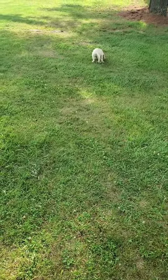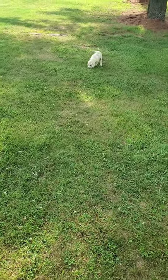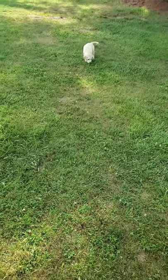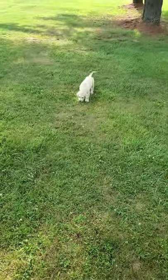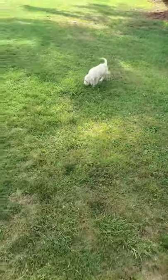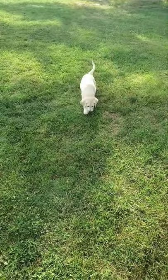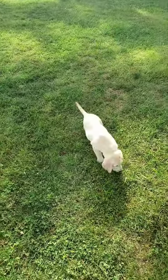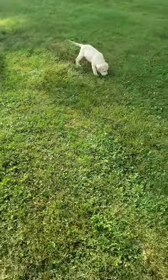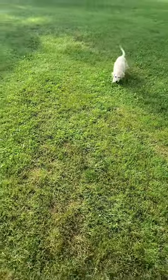But if you take him home at an 8 week, 9 week old, 10 week puppy, and you just kind of introduce him to the house and you don't do a formal training on this dog, you're going to have your hands full and you're going to be in a real big situation. Because you think he's cute and you're going off of looks and not personality, and you're going to get your family in a big situation and you're going to have an extremely big bill on the training side of it, because you're going to have to have a professional trainer to get this guy back in line and teach him who's boss and teach him manners, okay?